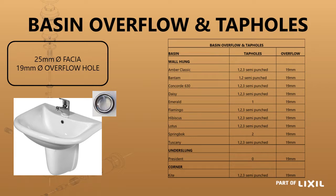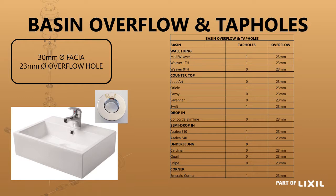If we look at overflows, there are two different size overflow holes. The first has a hole size of 19 millimeters and an external ring size of 25 millimeters, and this works with the majority of locally produced products. There's a schedule showing how many tap holes each basin takes as well as the overflow hole size. The second is predominantly for offshore products, with a 23 millimeter overflow hole and a fascia size of 30 millimeters instead of 25 millimeters.